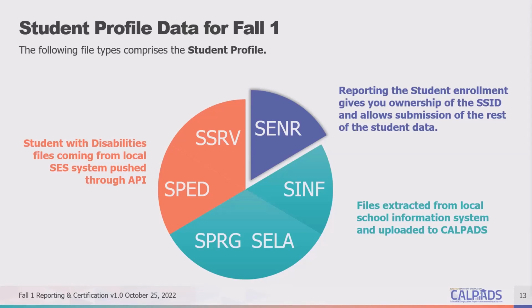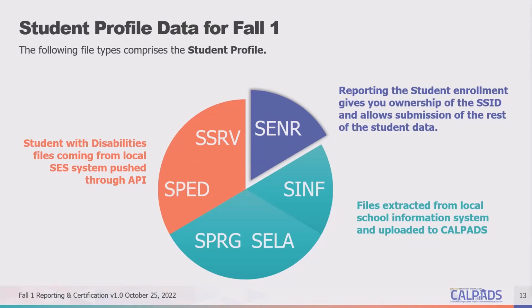So, there is some flexibility with eligibility programs and whatnot, but for the most part, the ownership period for your LEA revolves around the start and end dates in the enrollment record for the SSIDs you obtain. So, you must start with that enrollment. And then from your student information system, you're going to submit the student information or the demographics that's within that file type, the student English language acquisition for every student.